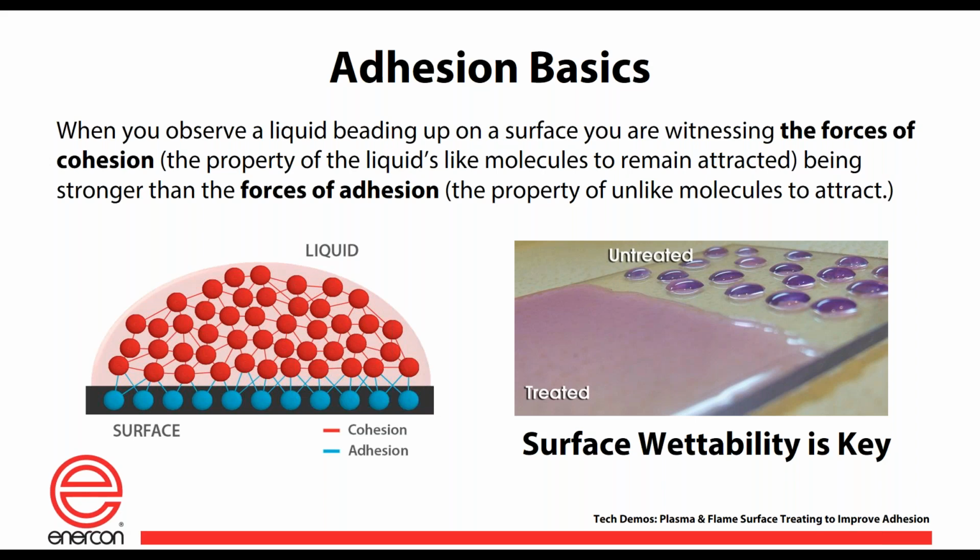The example we always use is Rain-X on your windshield or washing your car. You're actually just putting a barrier on there that has a very low surface energy. So you get the untreated version over on the right where the surface beads up and simply just rolls off your car. But as it gets dirty and as that coating starts to wear off over time, the surface energy will go back to its normal state, which is a little bit higher, and it will be a little bit more wettable. So that's the two forces that are in play, and we have to deal with these and measure these in certain ways to figure out what kind of surface we're going to have and how we're going to bond your surface as we move forward.